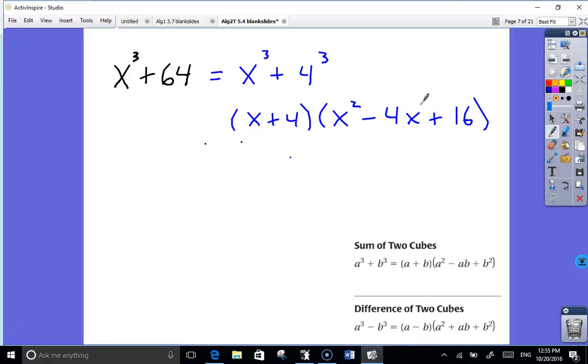So they really don't have a lot of solving equation stuff in this lesson right here. But if, for example, this had been an equation like equals 0, then what would you say are the zeros? Yeah, -4 comes from this one. Now, the trinomial, when you factor a sum or difference of cubes, is never factorable. So you have to use the quadratic formula. And when you do, you always get imaginary solutions.